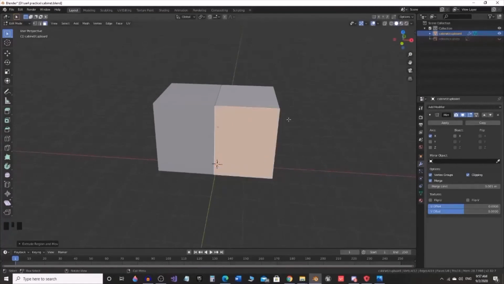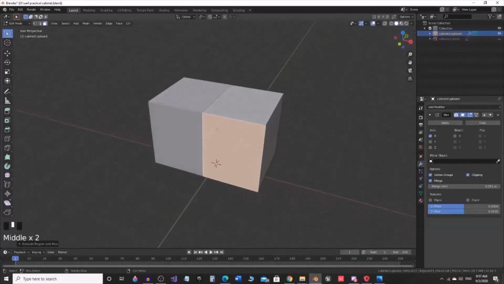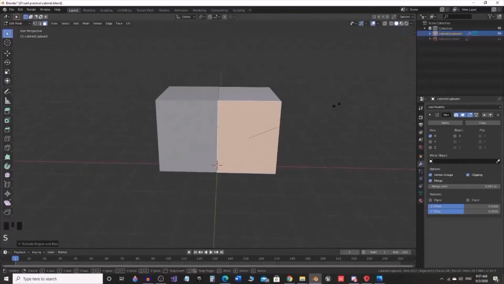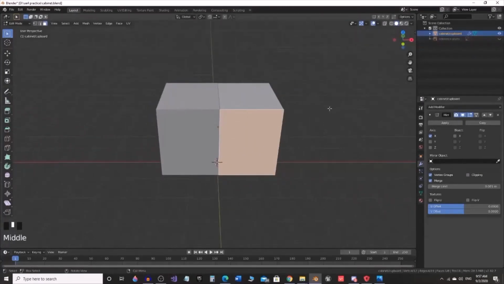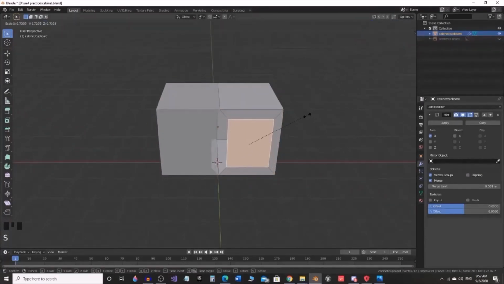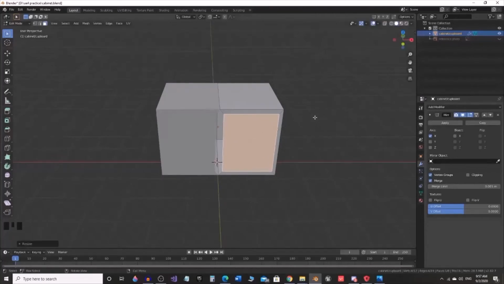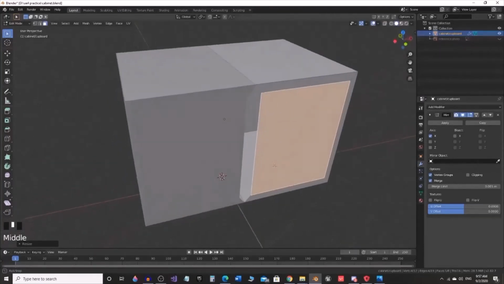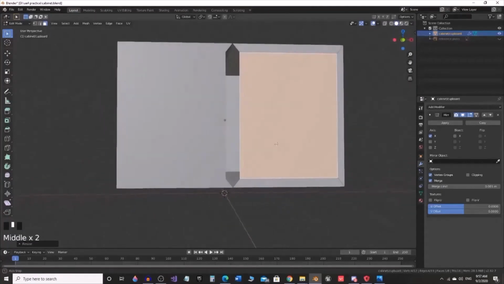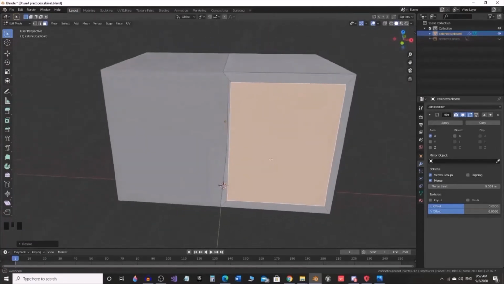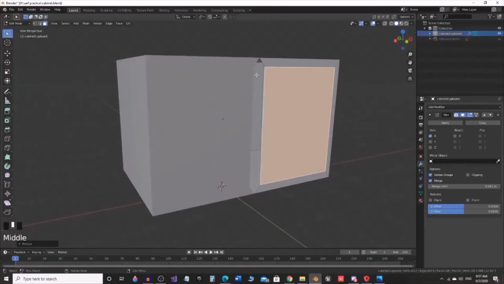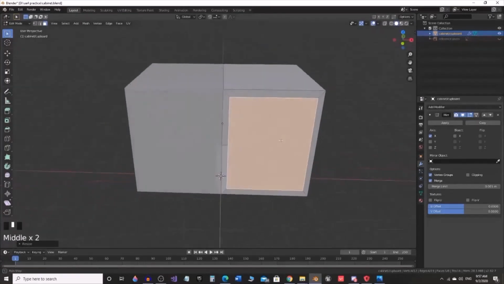Oops, as you can see, it doesn't work that well. We don't want it to stick with that. You see, it's stuck right there. We don't want that. So let's Control Z and turn off the clipping. So as you can see, we can now, but there is something weird going on. Oh yeah, I see. Well, we're gonna work on that later, okay? As you can see the inside, don't worry about that. We're gonna fix that later.